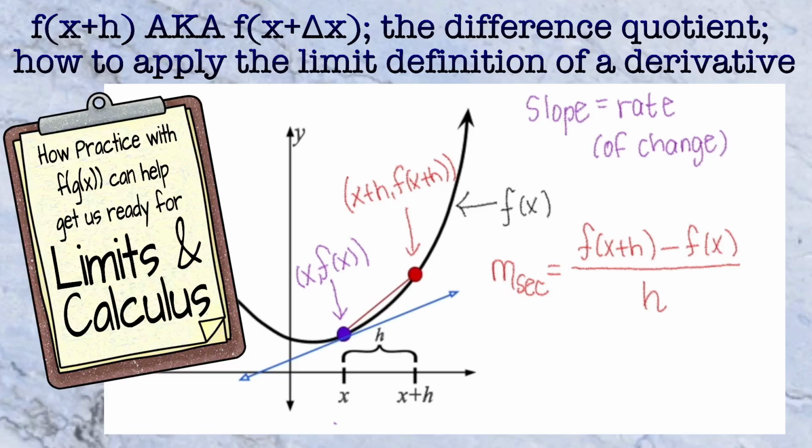So that right there is what we call the difference quotient. Now the name, when it comes to mathematicians, we are not creative. We name everything pretty much what it is. So a difference is the answer to a subtraction problem, and a quotient is the answer to a, well, division problem. So this is not a difference quotient, not just any ordinary one, but this is the difference quotient.